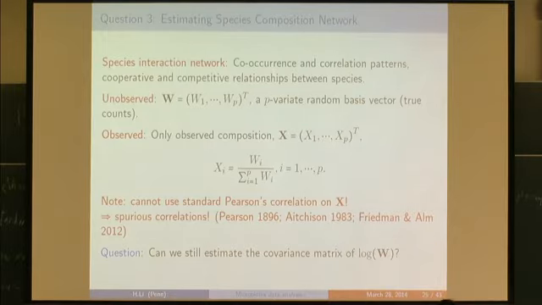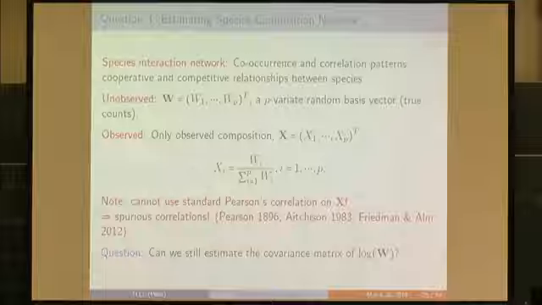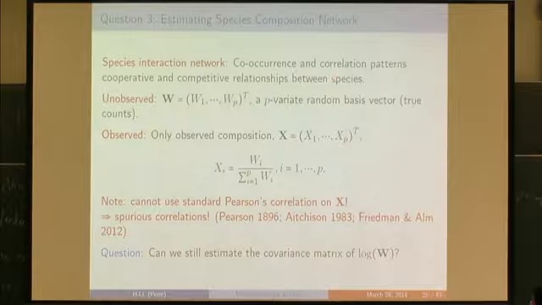So the third question is, if you look at the literature, a lot of papers have this composition, right? You use Megan, or whatever program, you get composition, then people calculate the standard Pearson's correlation on those proportional data, to try to understand the correlation structure of the relative abundance of the bacteria taxa. I think considering the correlation makes sense because the co-occurrence correlation gives you some idea about the cooperative or competitive relationship among different bacteria taxa.